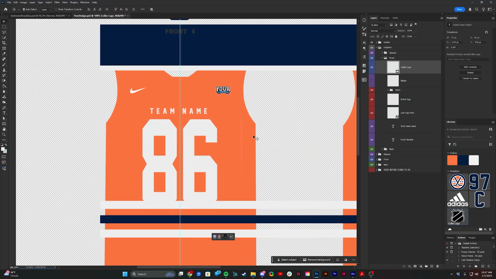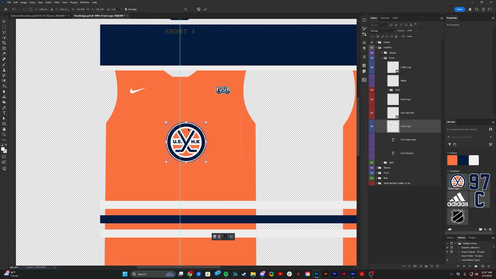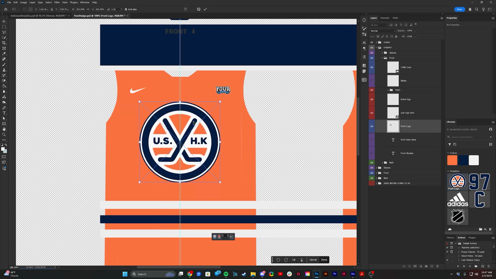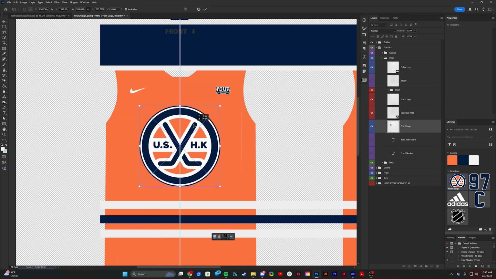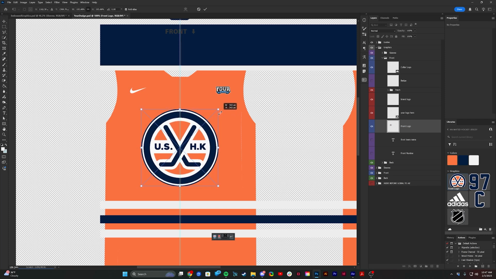And now here we're going to have our logo in front. We can hide the team name and team front number. Drag that in. Make sure we are centered. We're going to drag that here. Probably make this just a tad bit smaller.